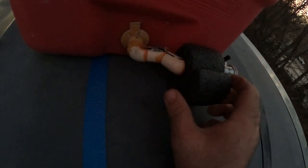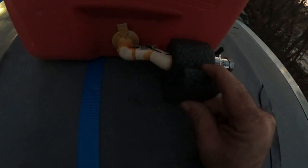So what we have is this right here. And I'm gonna glue all this together to where it's all one solid piece. But now what you can see is it's resting on that. So now when I push down on it, it's not moving as much. So that right there is going to probably fix our issue with the movement. I mean, yes, it still has some movement, but it doesn't move as much as it did before. So I'm going to hot glue these two pieces together right here. And then once I glue it together, you just slide it on here and it's on there.